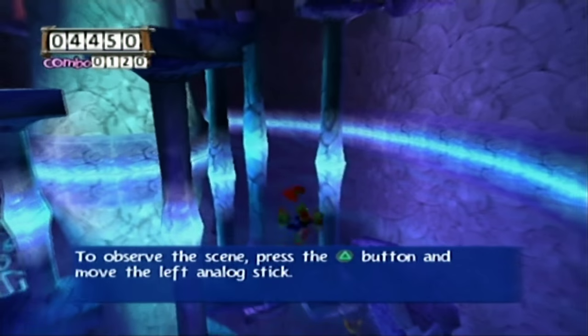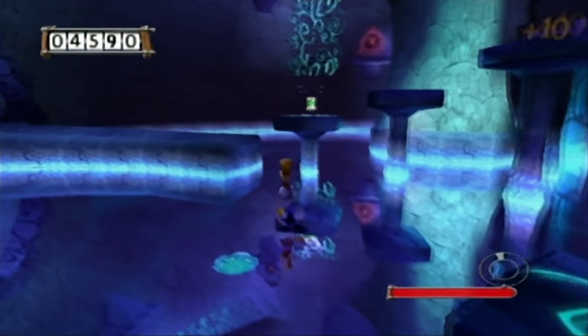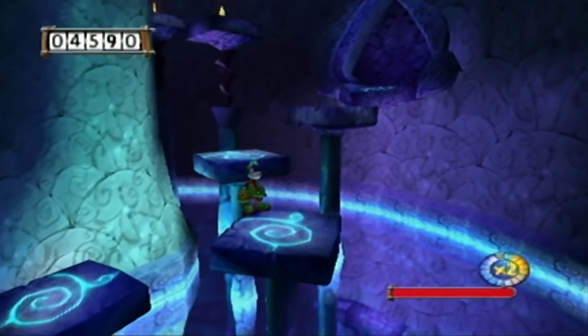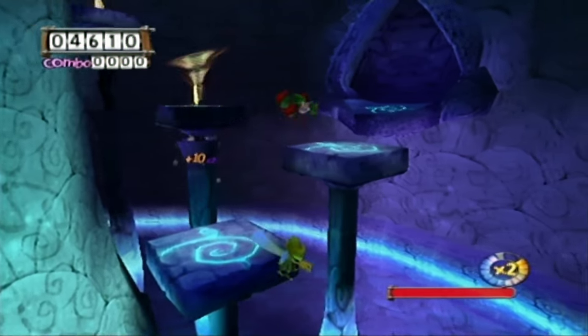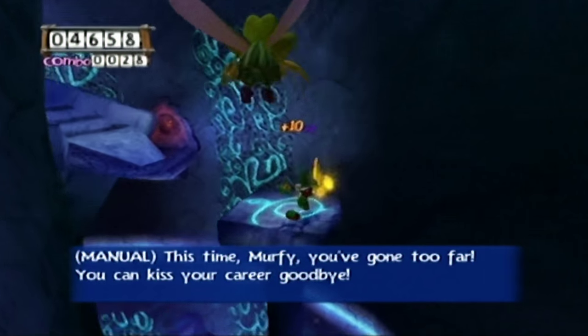And then you hit L1 to do a roll because you've been playing too much Tomb Raider. Quite recently I've been playing through the classic Tomb Raider games. So I just beat Tomb Raider 3 like yesterday. And holy crap, they're so long and they're kind of annoying in design.